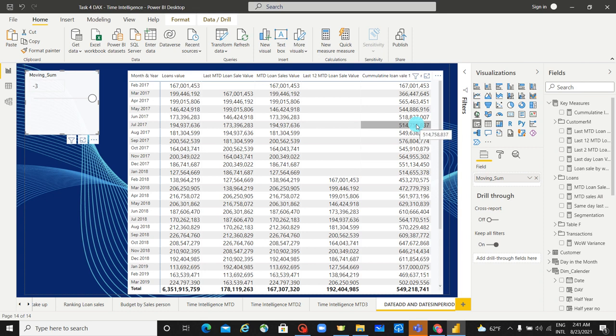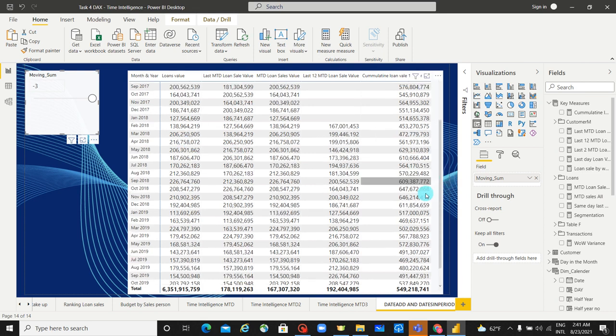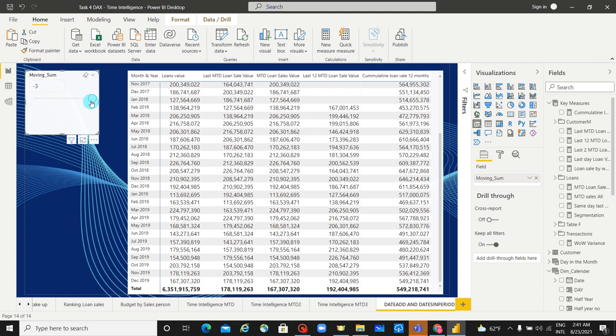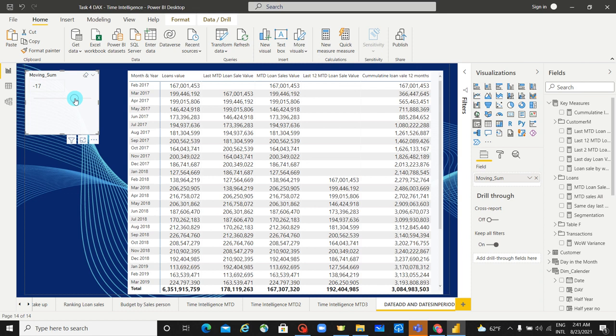You see that you add this or you add this, so it still gives you this number. So for this number, for example, you just go 3 months backwards, and it gives you that number. So that is how this works. This is now making it dynamic. You can switch to 17 months. You can switch to any kind of cumulative number that you want, 48 months for instance. So that is it.